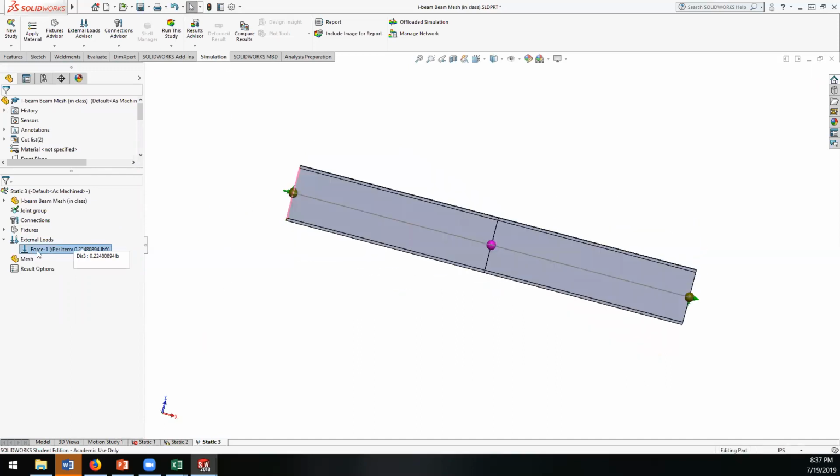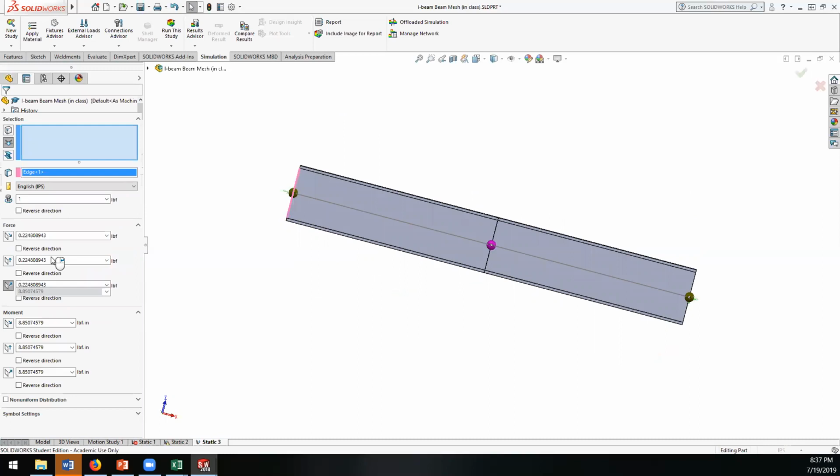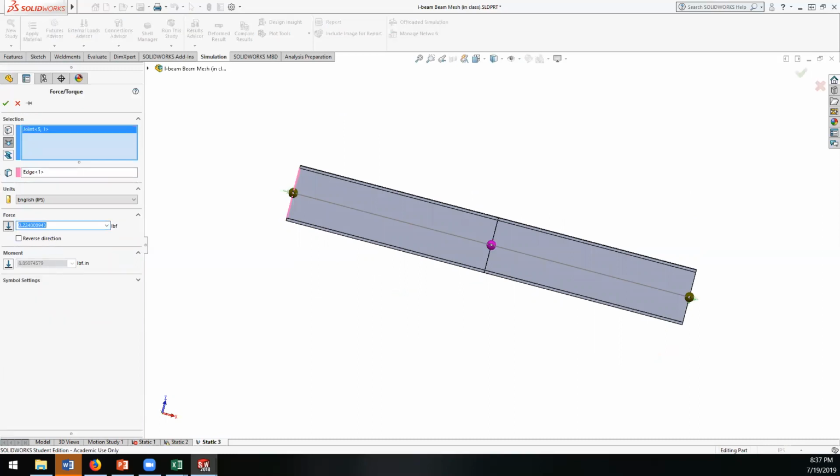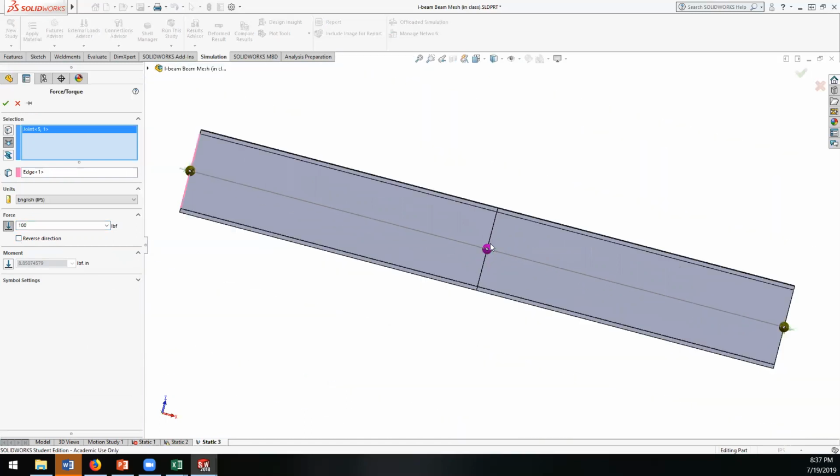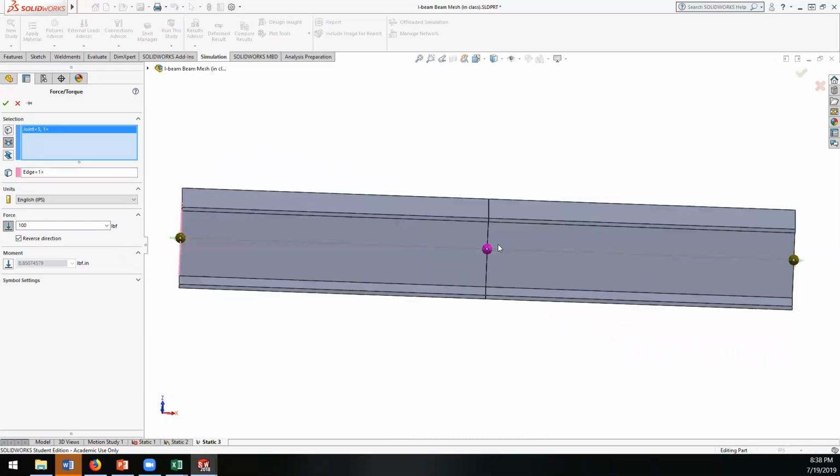I don't see the force, so I'm lowering. Oh, there it is. It's on the joint. You can barely see it when I do reverse direction. Now you can't.